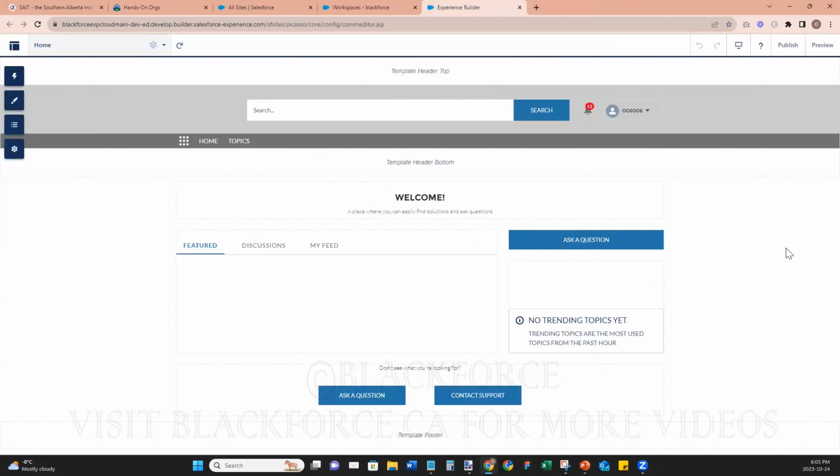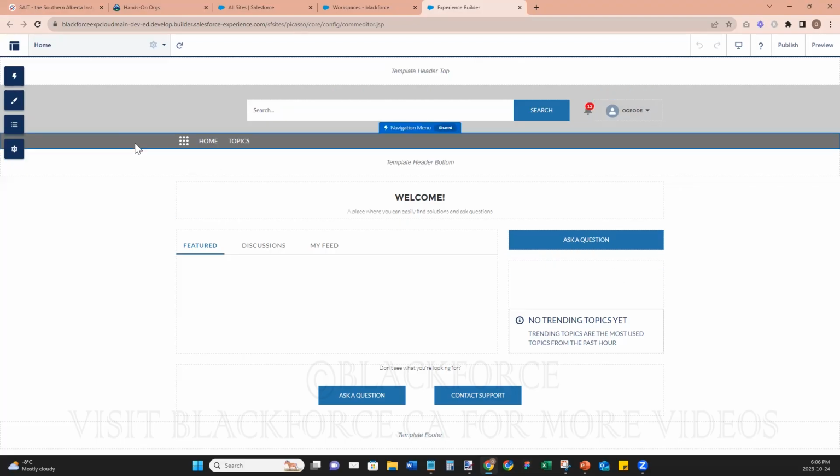Starting from the header, for this template, the header has the search component, and it also has the component for the user. This would enable the user to log in and see their profile information or whatever pages they have access to, depending on which templates they're using.